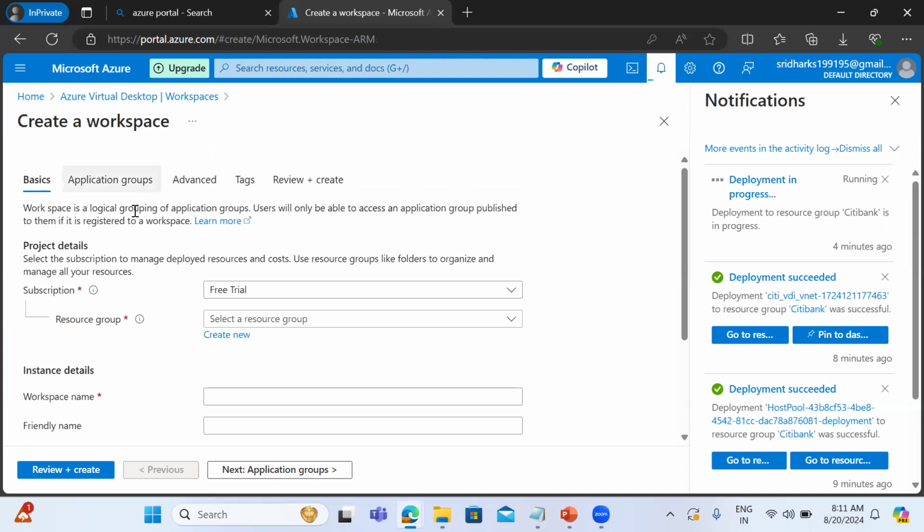Here we need to create, and once we create those, we are going to logically group our entitlement kind of thing with the application groups, and users will only be able to access an application group.